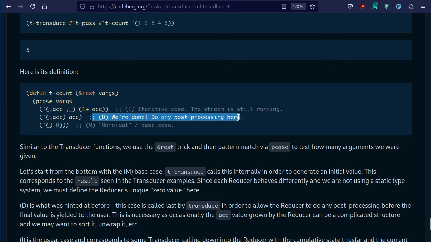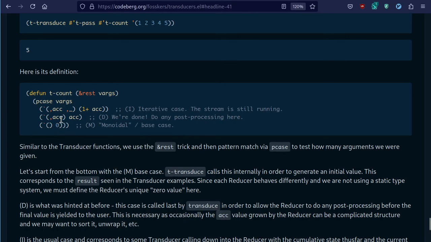In this done case, this is used internal to the supervising function transduce. It's just confirming the final result. Sometimes some post-processing is necessary here, but in the case of count, as it is so simple, that is not necessary. And now here's the base case. This is also used within that supervising transduce function at the very top.